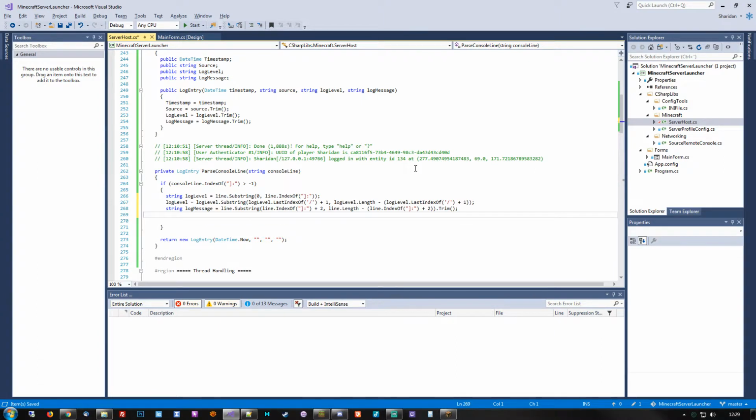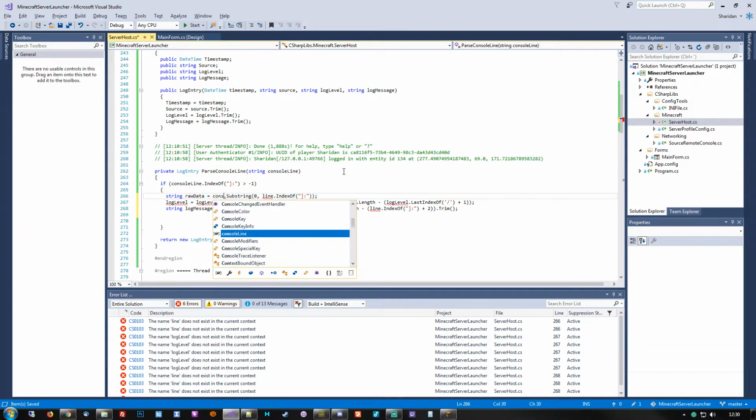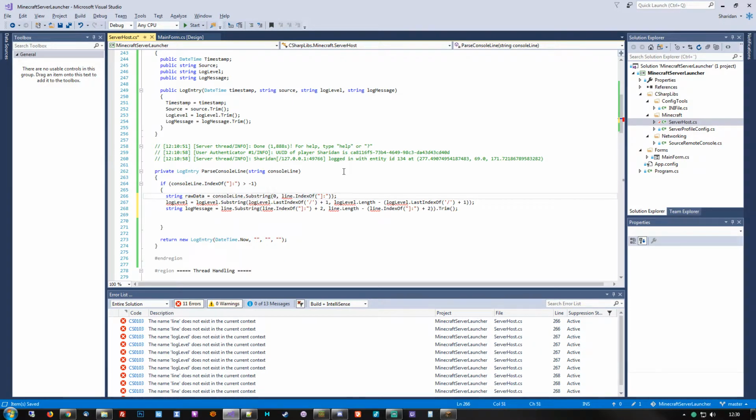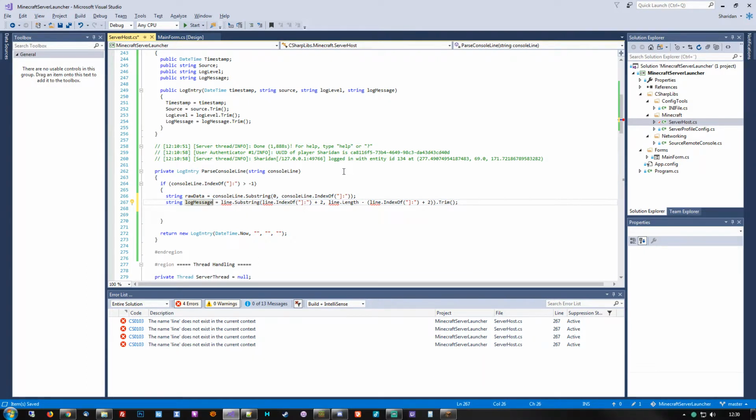So let's grab this and go with raw data here instead. We'll need to change this to console line, of course. Console line, there we go. And this we don't need, because we actually need to split the raw data into a lot more. So this would be the actual log message. So let's grab this.